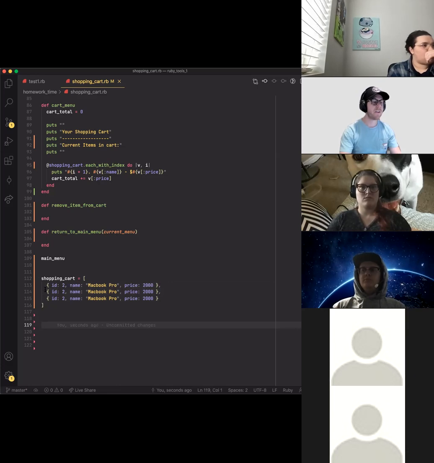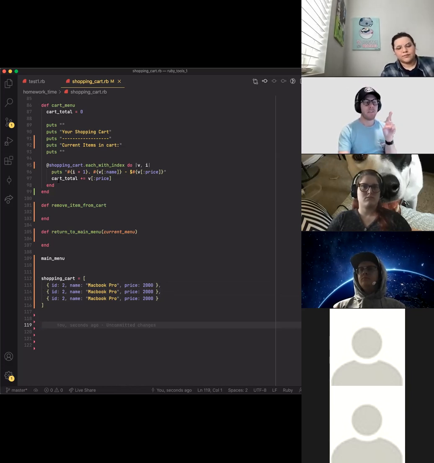Okay, then it's going to go and do it again. But it's going to start on line number 2. I don't know why I highlighted all of that, but it's going to do line number 2. And it's going to say, okay, cool, print out the name, print out the price, then take cart total, and now our cart total equals 2,000. But we're saying, okay, 2,000 equals 2,000 plus this, and that is another 2,000. So our cart total is going to equal 4,000.